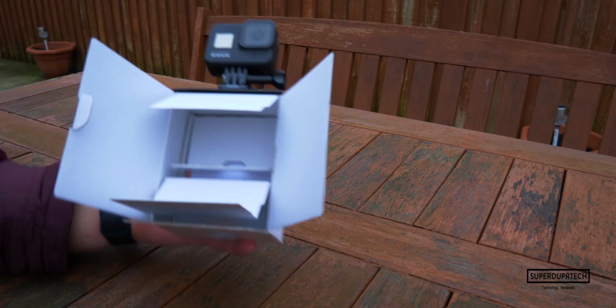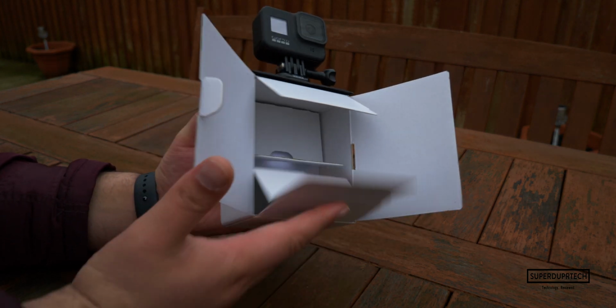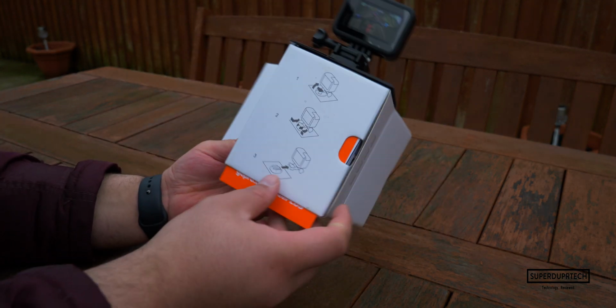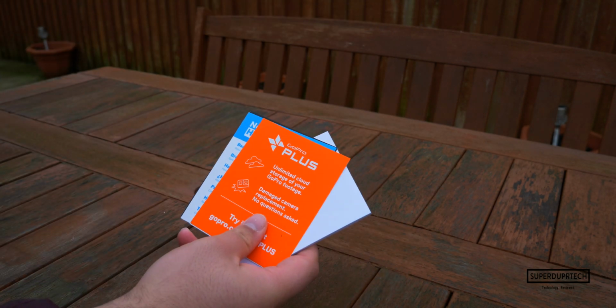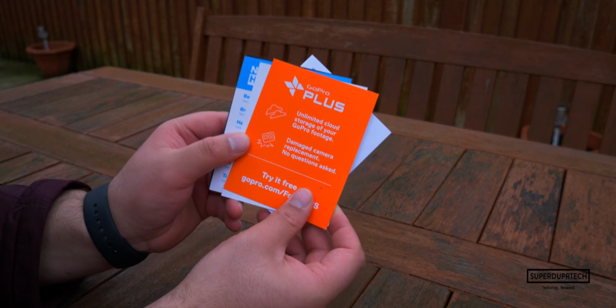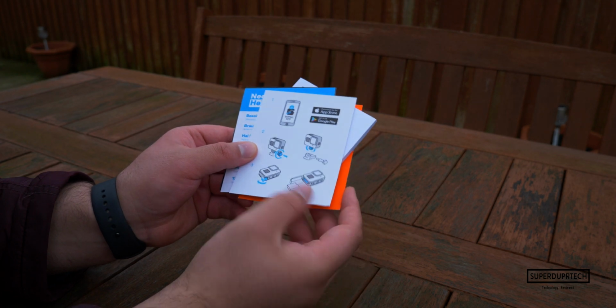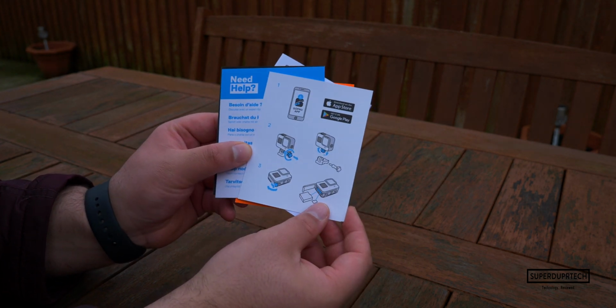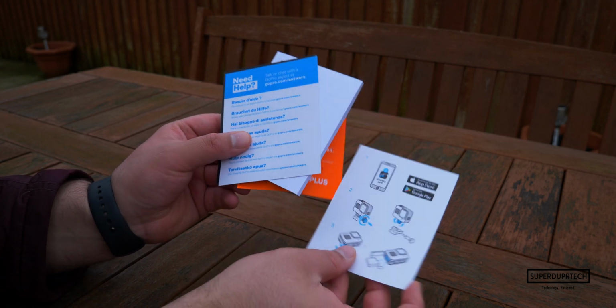If we flip and open the box from the other side, you'll see the included documentation. The first of these is details on a service from GoPro called GoPro Plus, which allows you to have unlimited cloud storage and a replacement should your GoPro become damaged. The next is details on how to set up the GoPro by downloading the application, and it also shows you how to install the battery and the memory card.